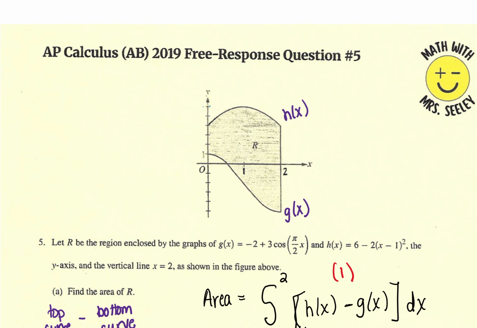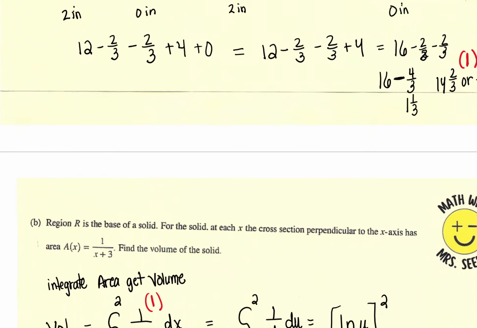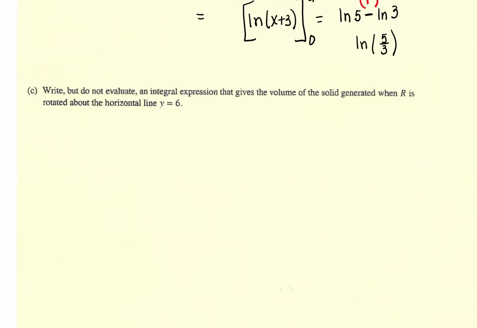So that would be up here, right here, and we're going to rotate this. So you've got an outer curve and an inner curve. It's a little one, but this is going to be a washer method. And so when we're going to integrate this, we're going to have the washer method. Because we're integrating about a horizontal line that acts like dx, so we're going to say pi, and we're going to go from 0 to 2.